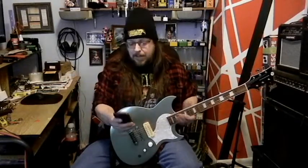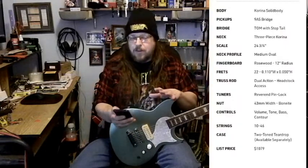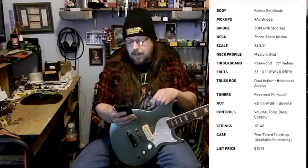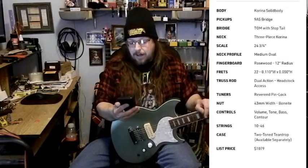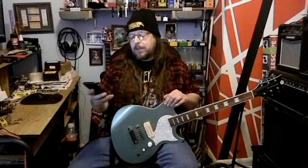I saved some here. The body is solid Carina, which I do not have another guitar made of. And the neck is also Carina. It's a 24 3/4 inch scale, so it's like a Les Paul scale. It's got a medium oval neck profile, rosewood fretboard, 12-inch radius, dual-axe truss rod, Reverend pinlock locking tuners, which come standard on this. Then it talks about the electronics and all that stuff, but that's some of the stuff Chris changed. But I'll put a picture of this up so you can see what the actual specs are, and then I'll talk about what he's changed as well.